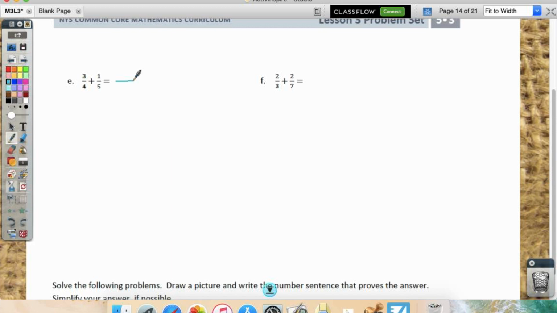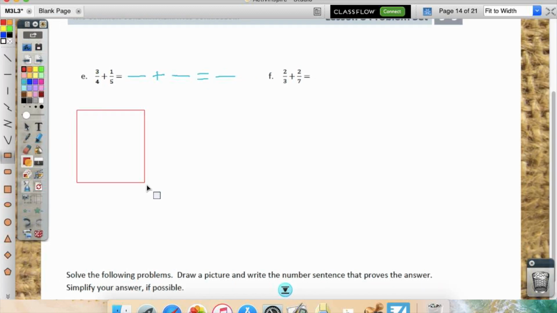The numerator. Yeah, there's 3 for a numerator. So do you remember what those fractions are called that have 1 as a numerator? You're really close. Unit fractions. Okay? Unit fractions. 3/4 is not a unit fraction, so things are going to look a little different on it. Okay, rewrite the problem and draw your boxes.